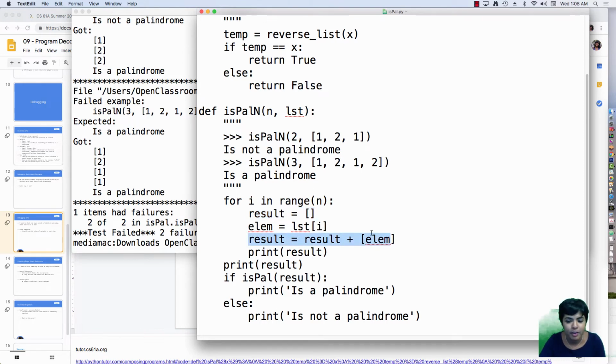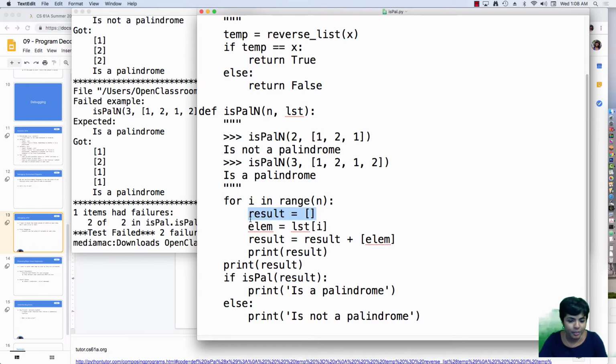Finally, result is bound to the element 1 again, but that's the end of the for loop because we only were grabbing the first 3 elements, and so it exits the loop, the result was printed again, and then isPal was called on a single list 1. And so that's a palindrome because 1 is the same forwards and backwards.